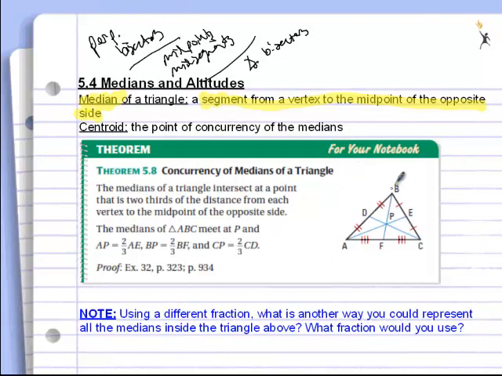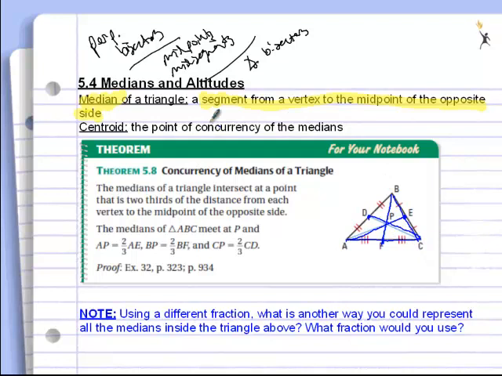And what I mean by that is if we look at this triangle over here, if I bisect AC and label it F, that's a midpoint. We talked about that 2 sections ago. But then if I draw a line from B to F, that is a median. I can do the same thing with side BC. If I bisect it and label it E, that's a midpoint. Then if I draw a line from A to E, that is a median. The same thing with D. If I bisect side AB and label it D, I can then draw a median and call it CD.